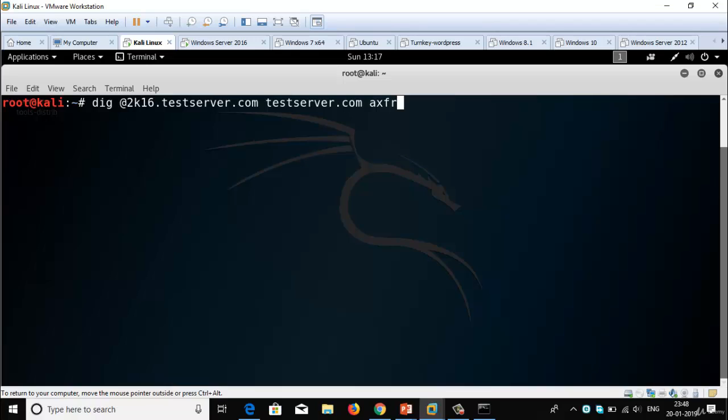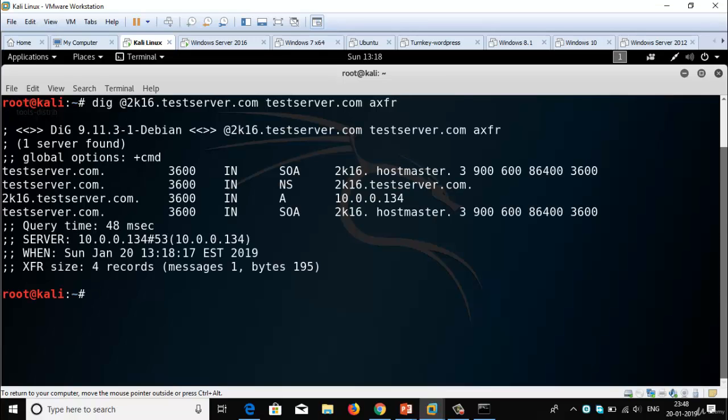So when using this command, the domain will be the domain minus any host, for example testserver.com, not www.testserver.com. The axfr command indicates dig should request a zone transfer. If the transfer is successful, the information displayed can be used to add to the target profile. This will provide valuable information for the future phases of the penetration test.